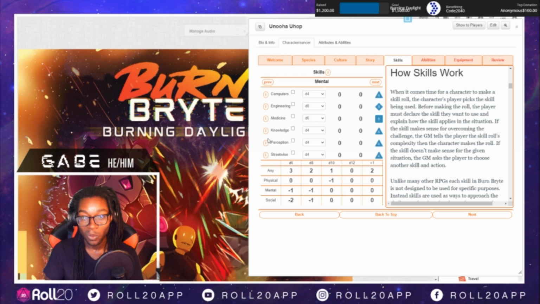Let's talk about why running this game requires way less math from players, the person telling the story, the person narrating the story, any of it. Because the way skills work, you are given a skill difficulty, which is from 2 to 7. I'm over here narrating it, and I have it here. When it's time for a character to make a skill roll, the character's player picks the skill being used. Before making the roll, the player must declare the skill they want to use and explain how the skill applies in the situation. So, let's come up with a circumstance.